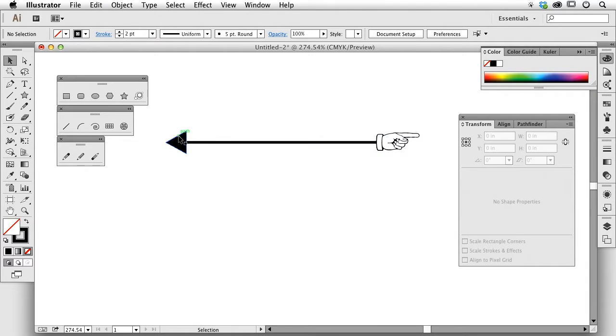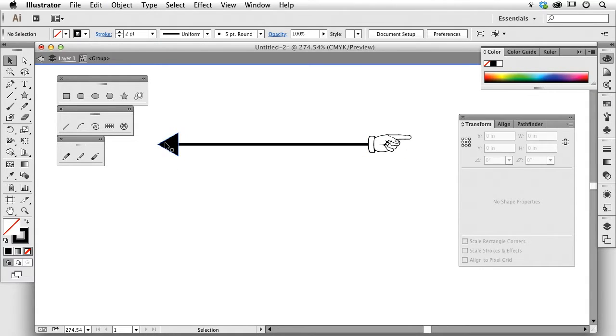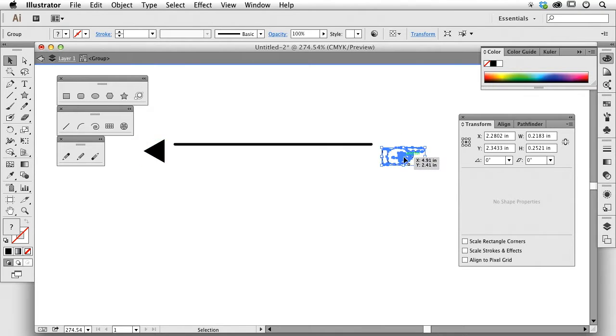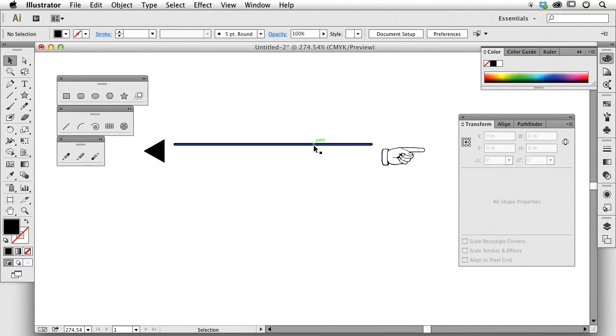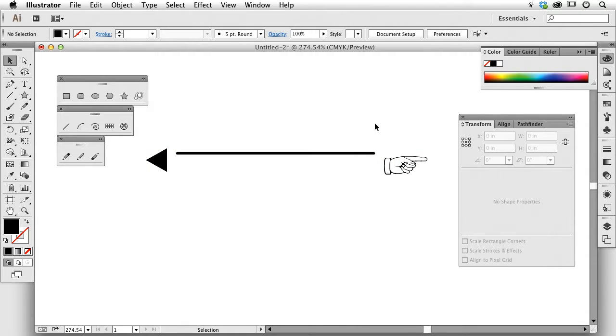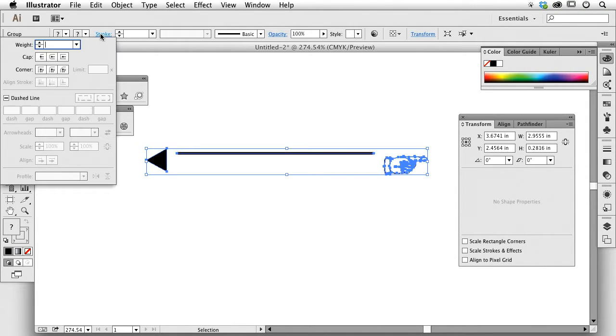Then I have access to these right away so that I can go in and bring everything apart. Therefore, I don't have to work with the item as one single component. Lots of fun stuff to do, and that's all just using the stroke panel right there.